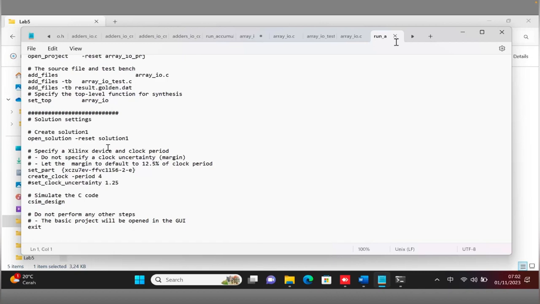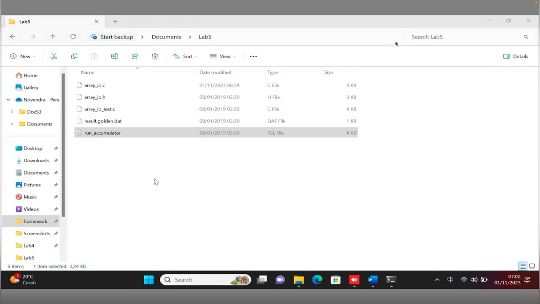And we have a clock period in nanoseconds, and only simulating using a simulation design here. Okay, let's run it.